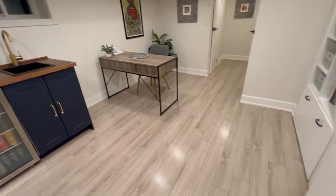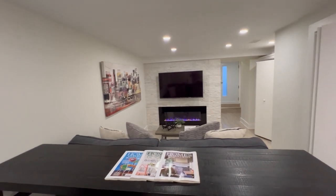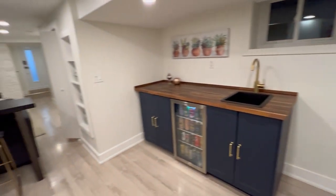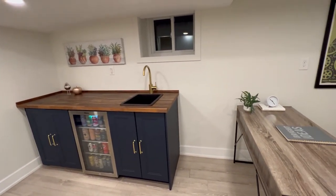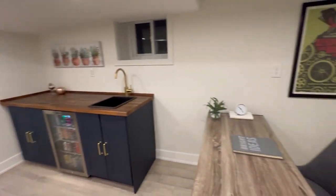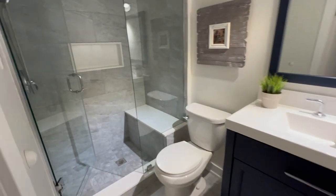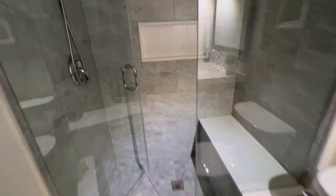If you've got kids you can have a little play area, and these guys love movie night. That fireplace gives off a lot of heat and you can cuddle up by the fire. This used to be a kitchen area — it does have a gas outlet for a stove and of course space for a fridge, so you could easily put that back. But as it is, it's beautiful with the wet bar, and you've got a full bathroom here as well.